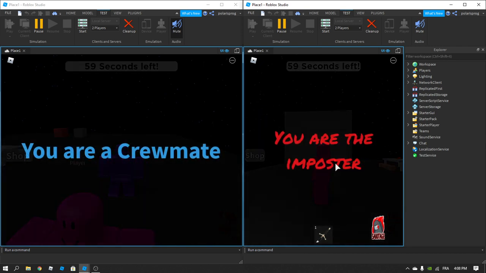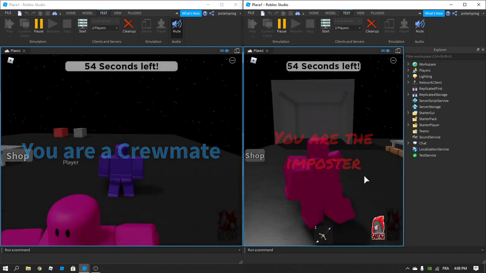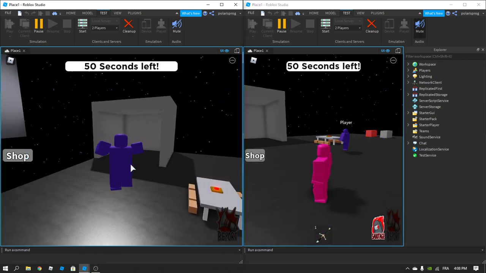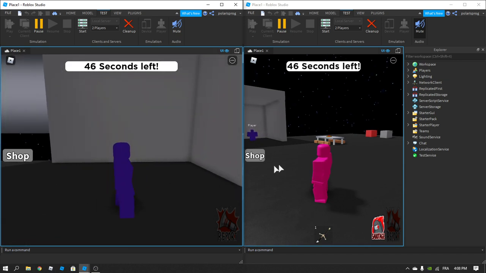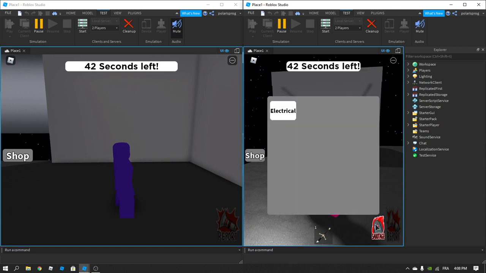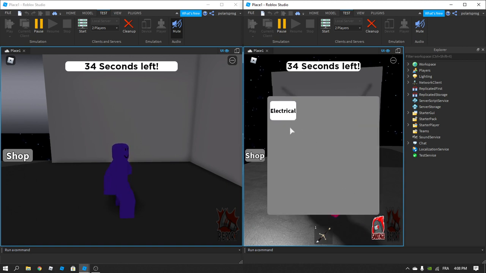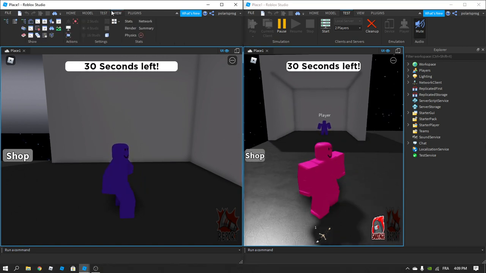So we have the sabotage button in here. And let's try to sabotage electrical. Let's firstly go to electrical. As you can see, I can go to electrical with no problem. And I'm going to sabotage since I'm the imposter. Since player 2 is the imposter, so sabotage. And nothing happens. Yeah, nothing happens.